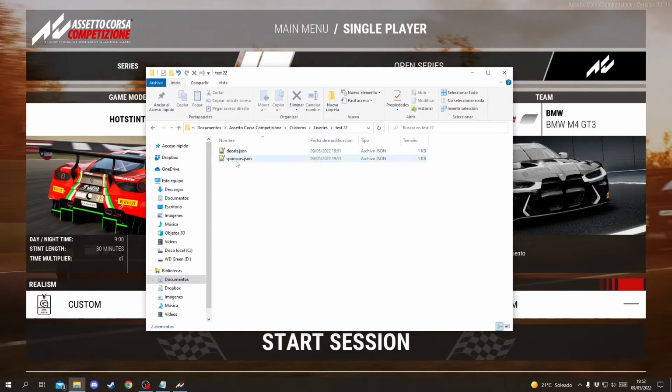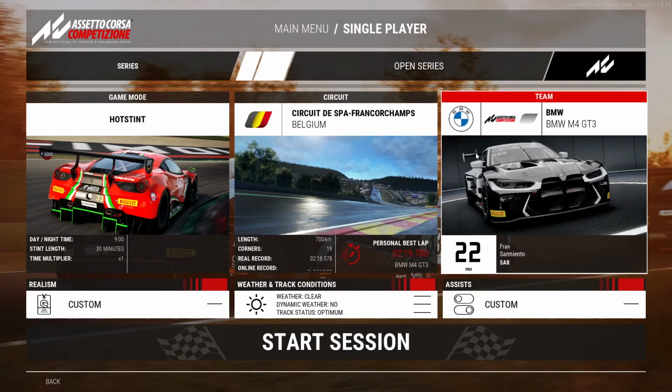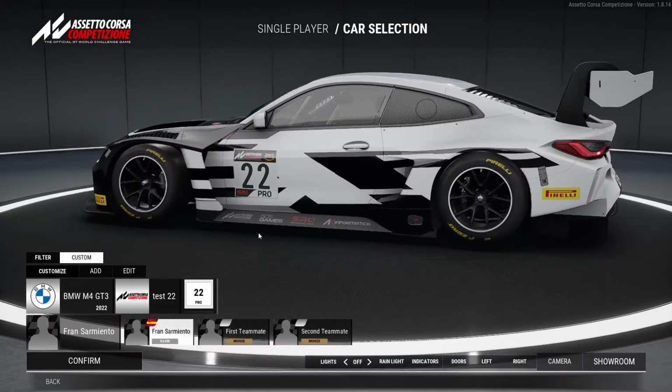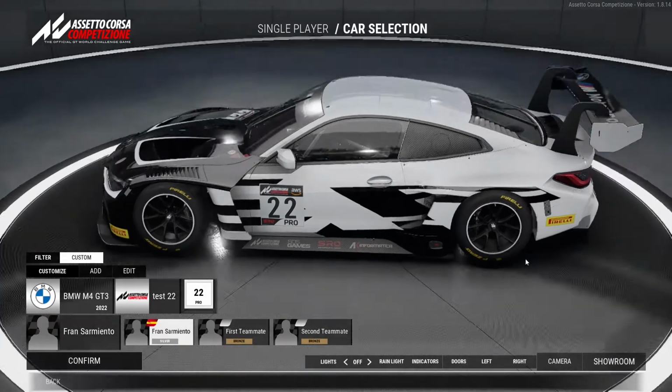There's a Decals JSON, sponsors JSON. Decals and sponsors are 2 different layers on top of the in-game layer for paints that we can use. Basically the order is in-game paint, the Decals layer, the in-game sponsors, the Pirelli stickers and the wing, and the sponsors layer. So for example, if we only care about the paint of the car and we don't use the wing and we don't care about the side skirts and the Pirelli stickers all around it, then we can work on the Decals layer. If we put things on the sponsors layer and we don't put these ones manually, they will disappear. The same for the wing.